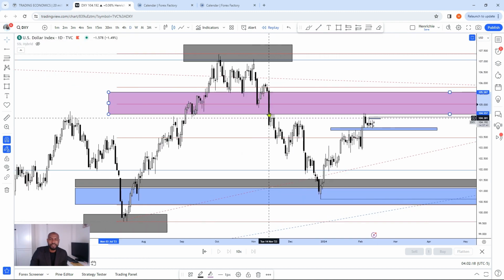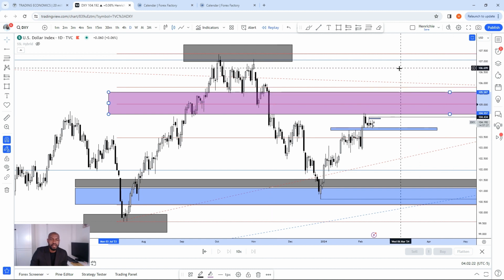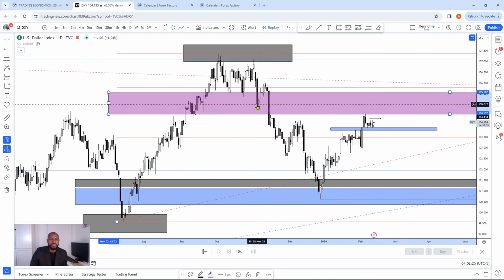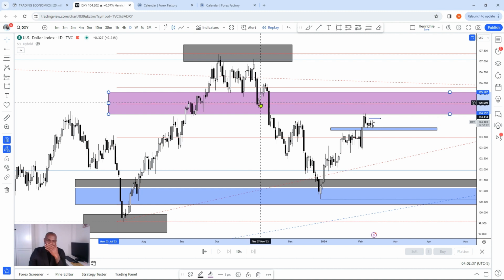So on the daily time frame, we'll have our inefficiency, which is also acting as our drawn liquidity to the upside. And we'll also have the bodies of the candle, which is where most of the volume is resting. So even if we're going to see any form of impulsive move to the upside, I will be anticipating for that to come into the bodies of the candle resting right here.